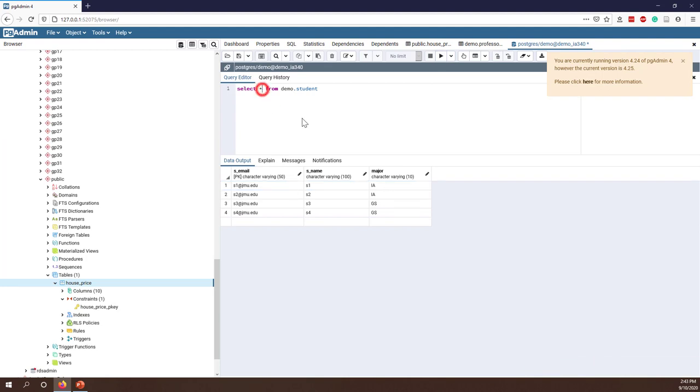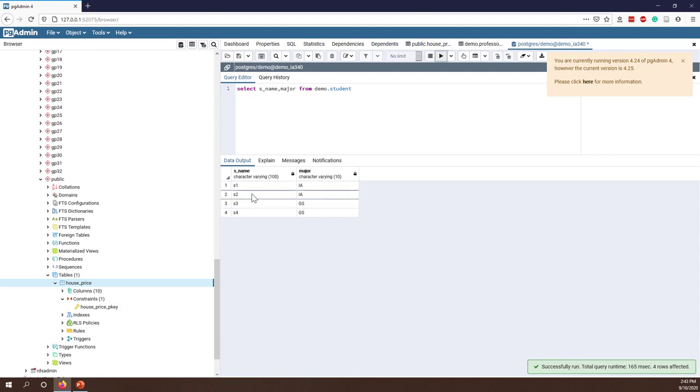Following our example, I want to see just the student name and also their major. If I select the student name and major, you can see I'm only showing the student name and major. Now I can define my where clause. You can write that in a single line if you like, but that will be hard to understand. Major equals, and because the values are characters, you have to use single quotation marks. The value will be I. Now if I run it, you can see that only the I result has been returned.